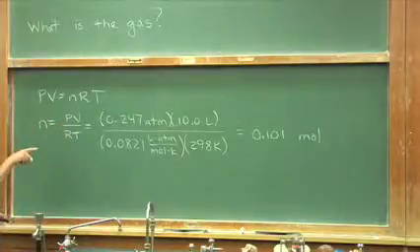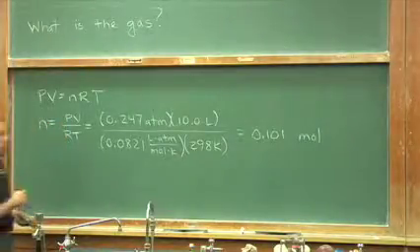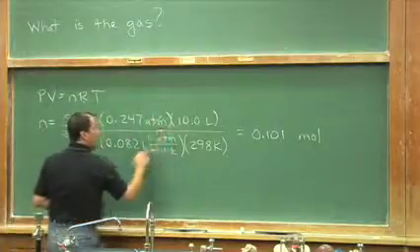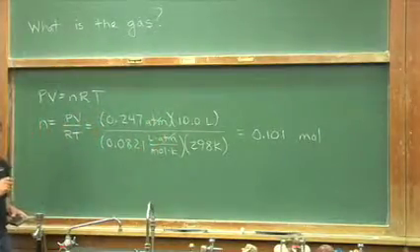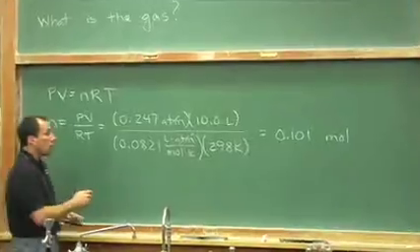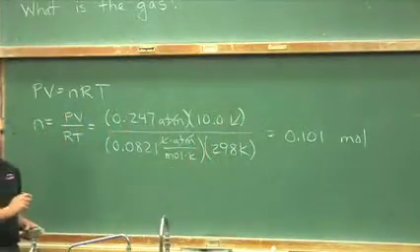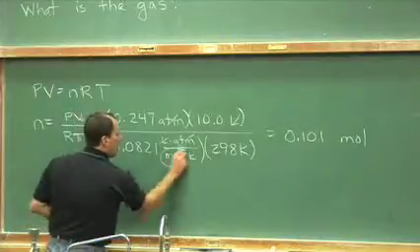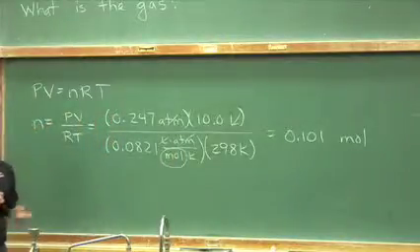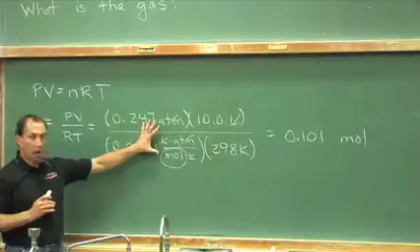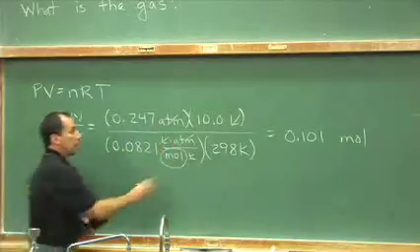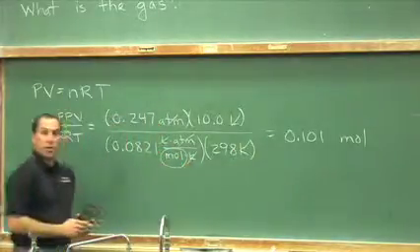Now, I went ahead and wrote down moles, but let's take a look at our units. Atmospheres cancel. Take a look at what else cancels. Our liters, top and bottom, cancel. Do our moles cancel? No. We only have one occurrence of moles. It's in the denominator of the denominator, so it comes up, and our kelvins cancel. So we are correct in using moles.